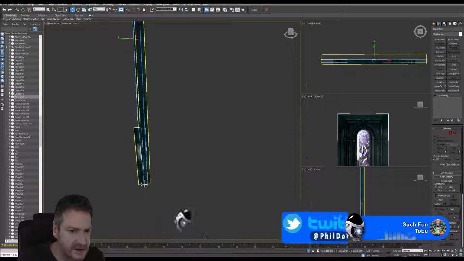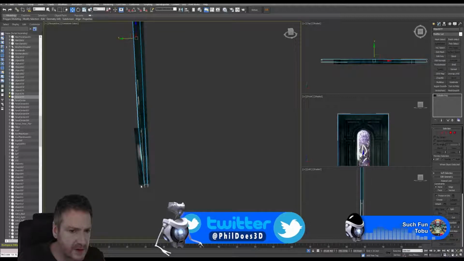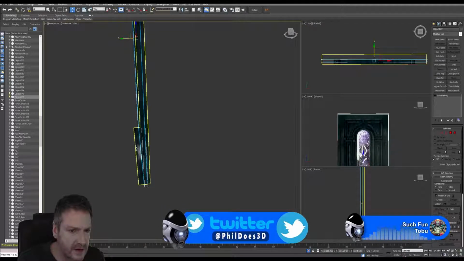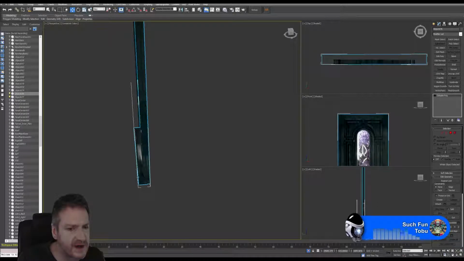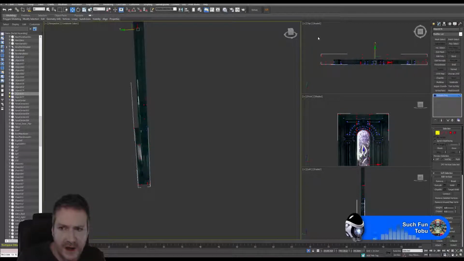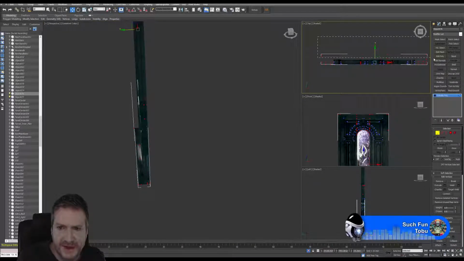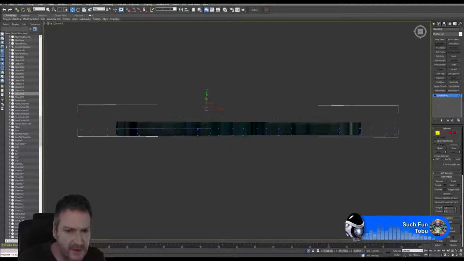I'm going to select the front part of the door, and this bottom of the door is actually too wide now, so we're going to jump into vertex mode. Back in my top viewport, and we're going to pull them in.